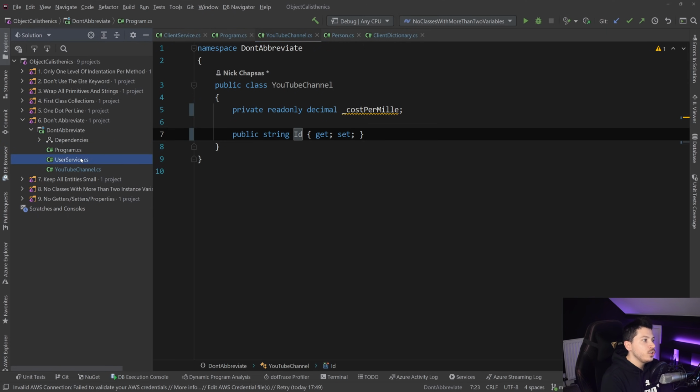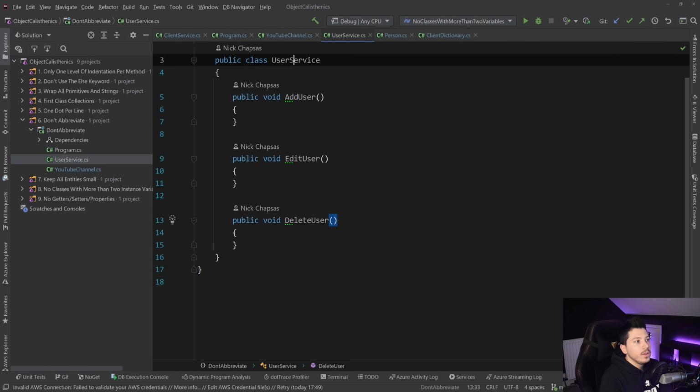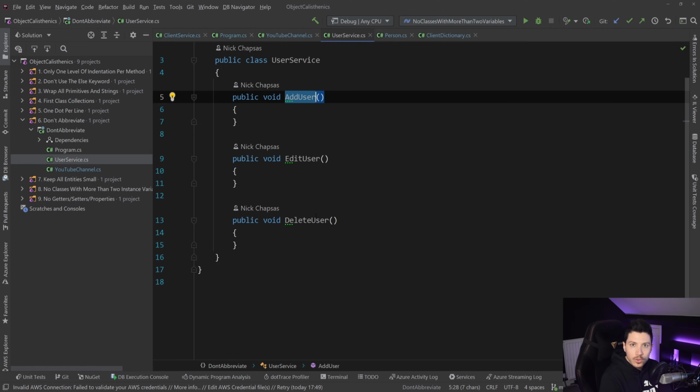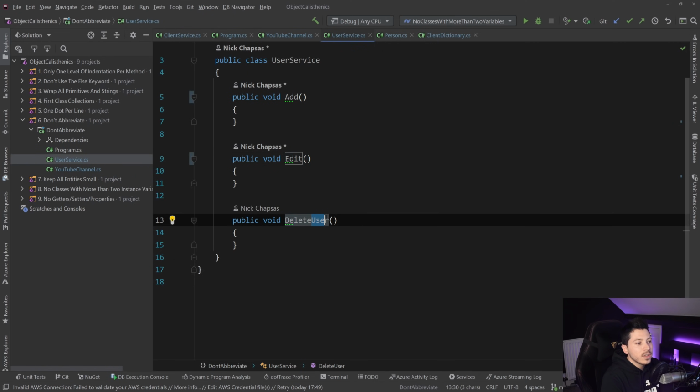You can see this in this user service even more, where you have a user service and then the methods are called add user, edit user, delete user. I don't need to have the user here. Why do you have it, right? If I just tell you add, edit, delete, what do you think I'm editing? A crocodile? No, it's the user. Don't have it here. So long descriptive names, but when you're context aware, do not bloat your naming with things that can be interpreted by just looking at the class name.